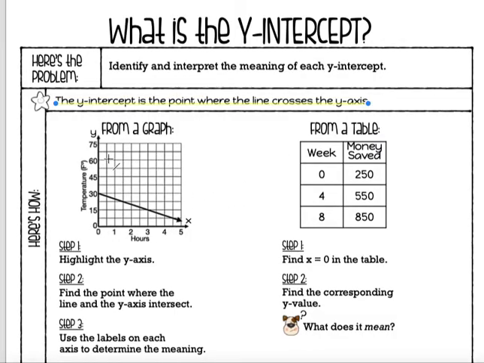When I go to my first example right here where I have this graph, the first thing I'm going to do is I'm going to actually highlight the y-axis. And the reason I'm going to do that is because I just want to make sure that in the beginning, you know exactly what it is that you're looking for when we're searching for the y-intercept. So here's my graph. I highlighted the y-axis, right? Vertical axis right here, labeled with a y. And I'm going to find the point where this line crosses over the y-axis or where it intersects the y-axis, which would be right here at this point. So I'm going to put a little point there for us.